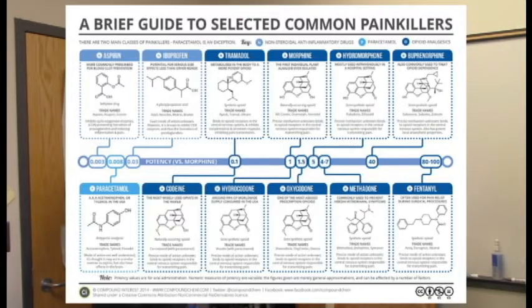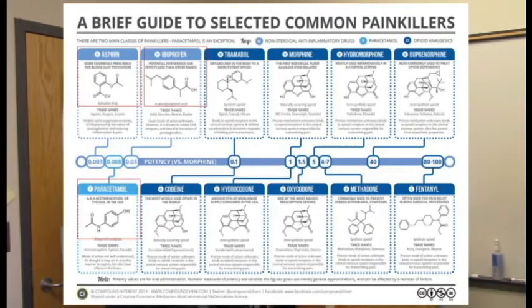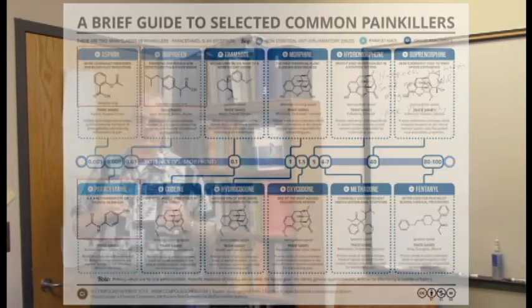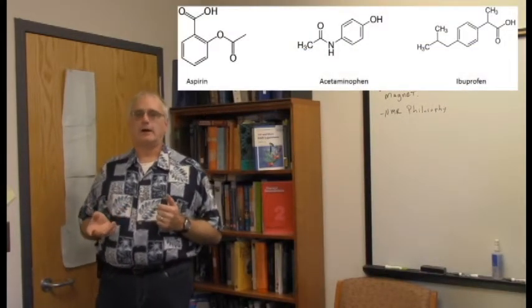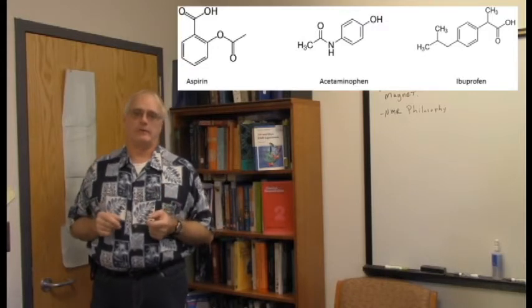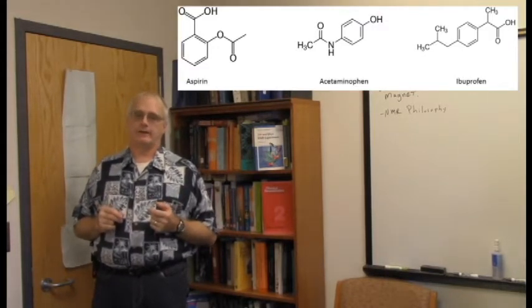But I said the one that we were looking for is an over-the-counter one, and that meant it was restricted to these 3 molecules here. And so I wanted them to be able to tell me if the spectrum that I'd given them was from aspirin, acetaminophen, or ibuprofen. Okay, these are the 3 most common of the over-the-counter pain medications.